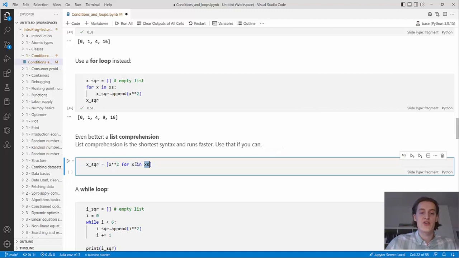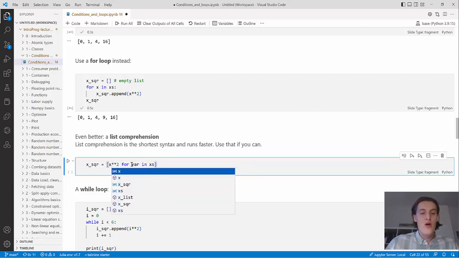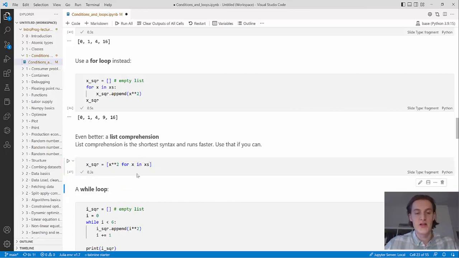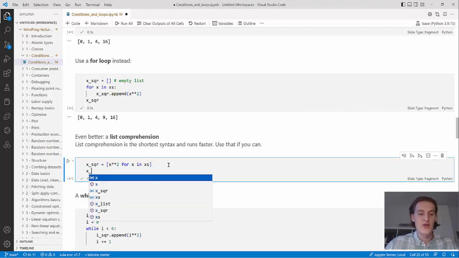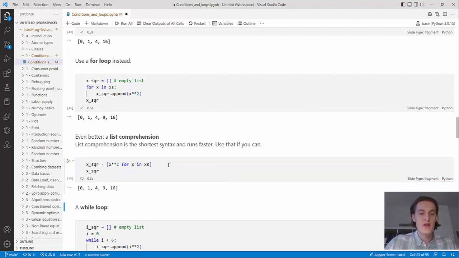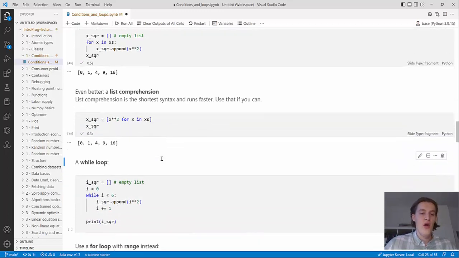And this is the same syntax where you define, so if I write for var, then you get a var in here. You define what you want to call the variable yourself. But that's the syntax of list comprehensions. And you get the exact same answer. It's just a little faster and a little less code.